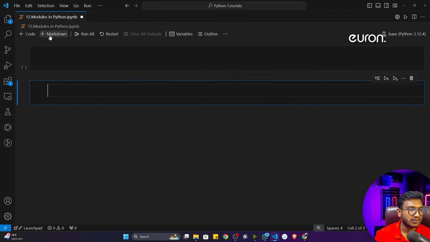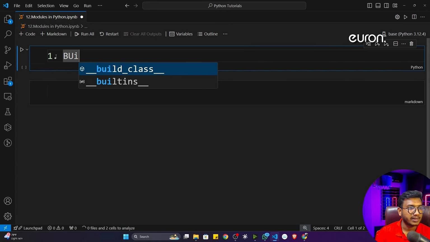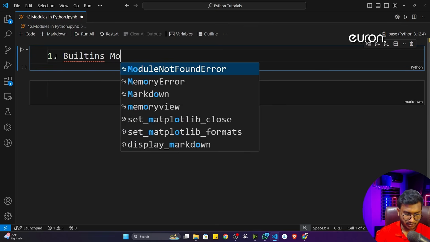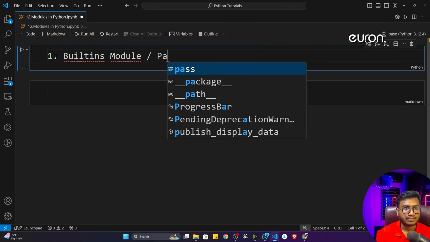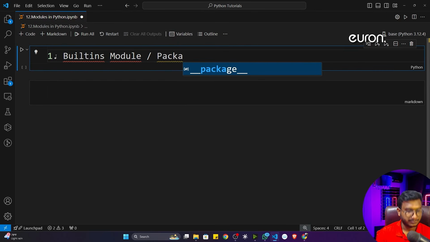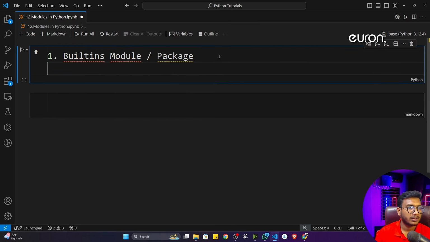Now see, inside Python we have two kinds of modules. Let me just note it down. I'll take a markdown cell here. The first kind is called built-in module. You can also call it a package, you can call it either a module or a package, both work.